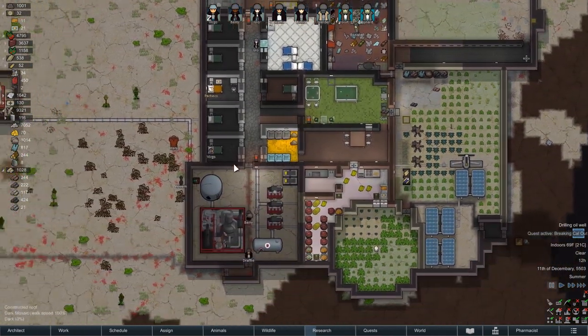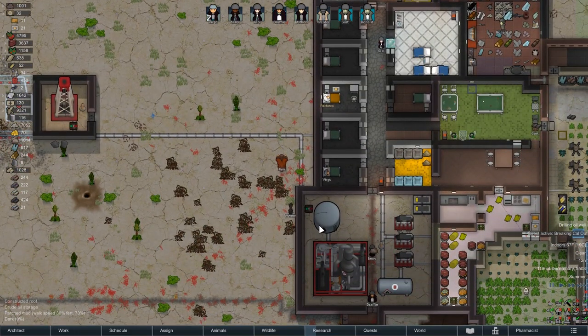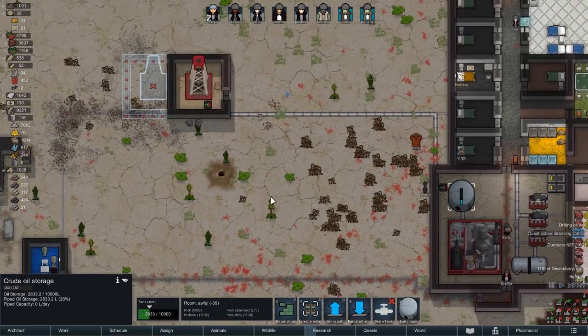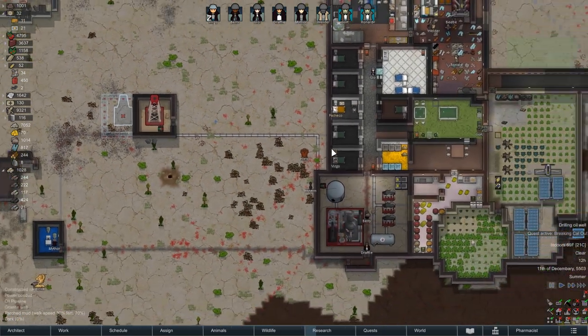One other thing we have to do is get another oil rig going, because there is no way that this one oil rig is going to keep up with our usage. So we'll get that built soon. Obviously not at this exact moment, because I have it all forbidden.